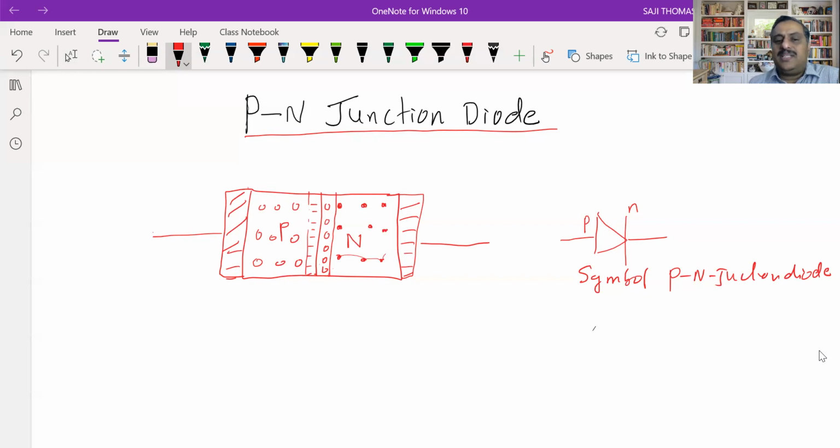And you know, when the PN junction is formed, when the equilibrium is reached, there is a potential difference at the junction. This potential difference behaves as if it is equivalent to an imaginary battery connected there. This is the battery. This is potential barrier. So when the PN junction is formed at equilibrium, there is no net current across the junction.